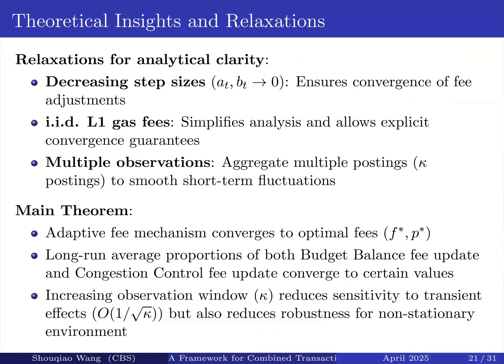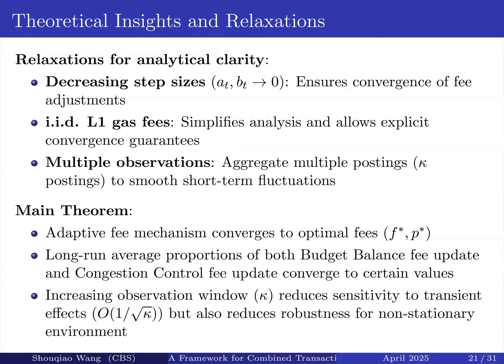So to rigorously analyze our adaptive mechanism, we introduce some theoretical relaxations. First, we assume decreasing step size for fee updates, ensuring theoretical convergence. Second, we assume layer 1 gas fees are IID for analytical clarity. Lastly, we aggregate observations over multiple postings, kappa postings, to smooth out short-term fluctuations.